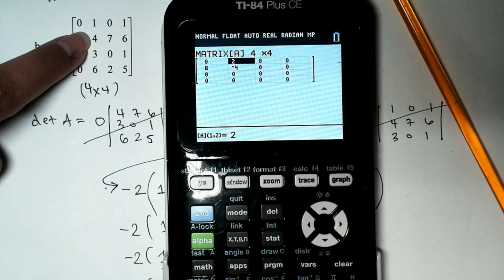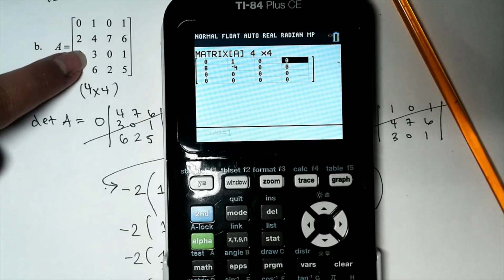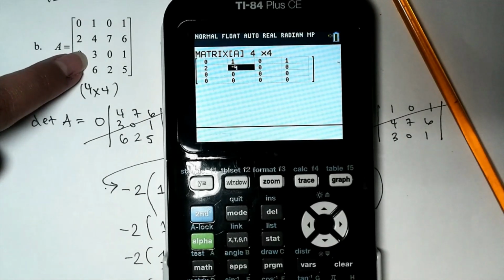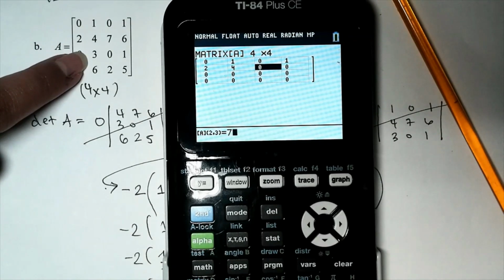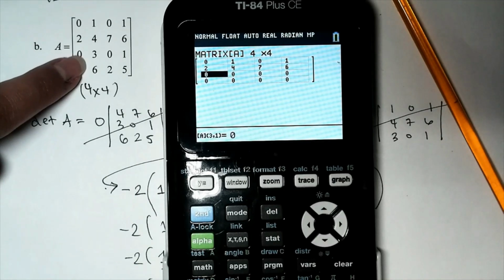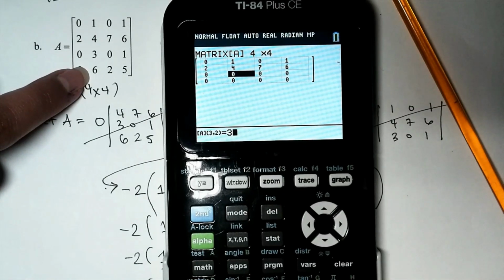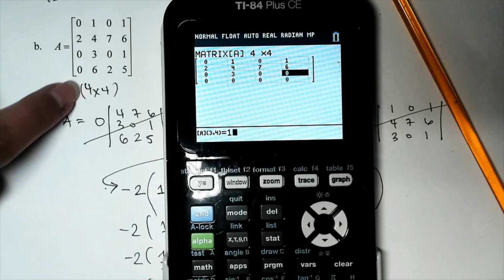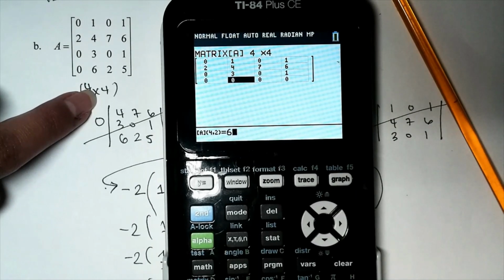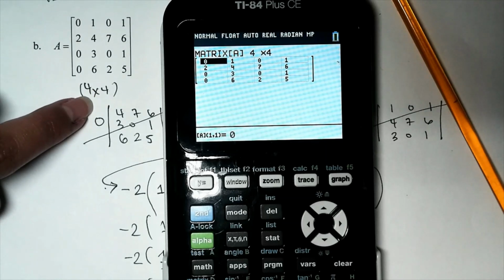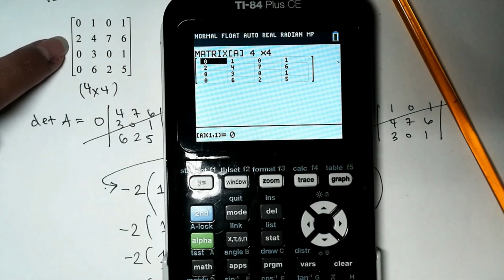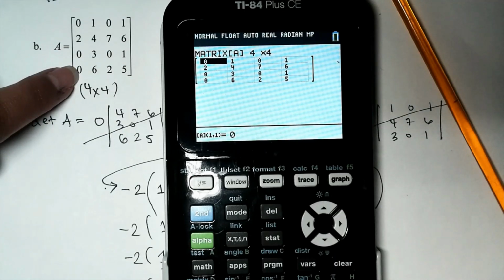Let's practice those typing skills. 0, 1, 0, 1, and then you can use your arrows to go to the next entry, or you can just hit enter. That's what I do. So 0 enter, 3 enter, 0 enter, 1 enter. I'm not going to keep saying enter over and over because that gets annoying really quick. If you're going to use a calculator, the toughest thing is to make sure that the elements are correct. So it doesn't hurt to confirm that you really did enter the elements.